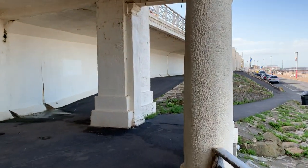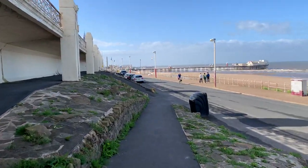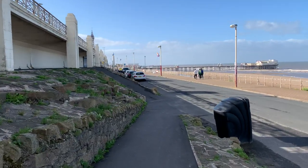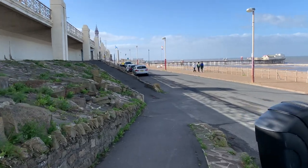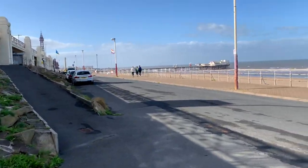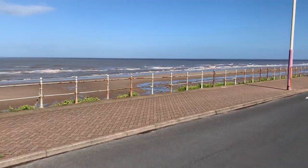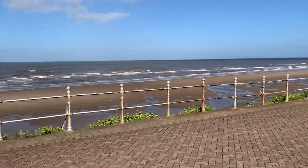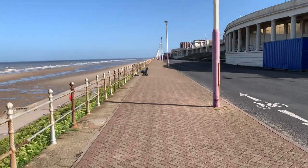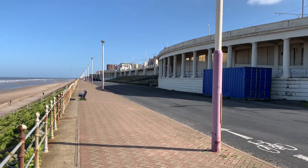I've seen photographs on the Facebook groups of this section of sea wall before all this was built and it literally was a slope. You see pictures of bits of it falling off, which is a bit weird if you happen to be on the bit that falls off. As you're down here you can see them stretching out into the distance - all of this seafront is scalloped in these curves.